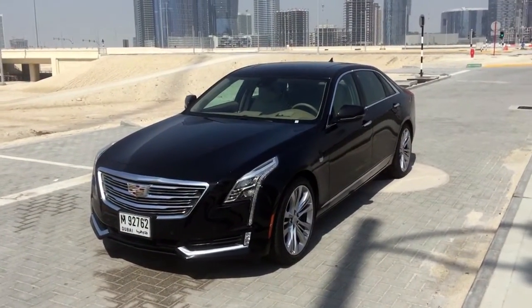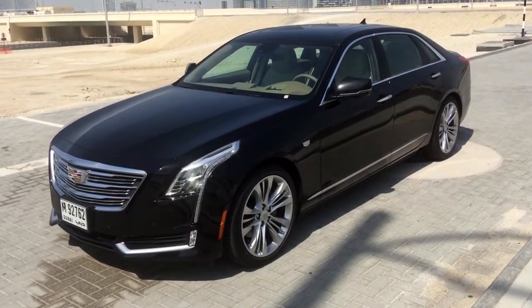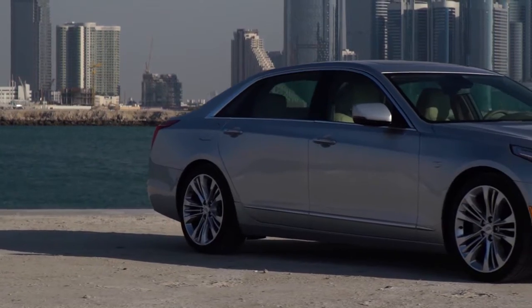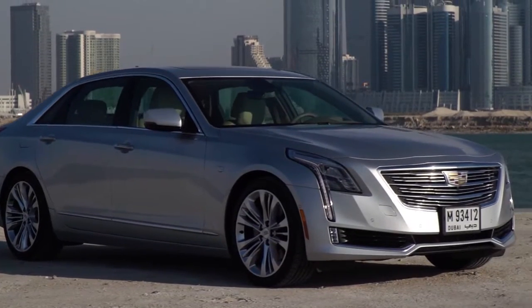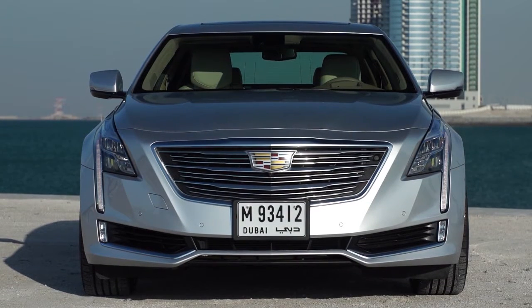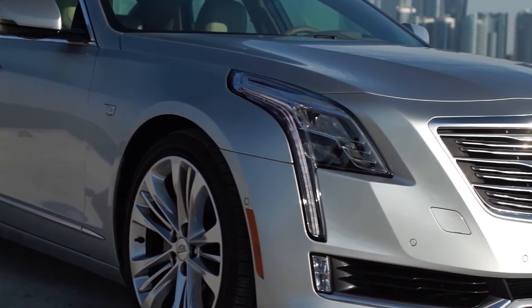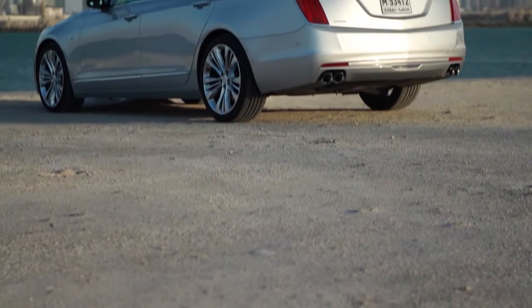So this car sits above the CTS in the Cadillac lineup. Cadillac aren't really keen to put it up against the Mercedes S-Class or BMW 7 Series because those cars generally come in a long wheelbase format and this one doesn't. It is, however, longer than the CTS. It is 25 centimeters longer and 4 centimeters wider. Check out that long flowing bonnet. It's got the new Cadillac face, of course, so it's a very imposing car in the metal. And the width certainly helps. It gives it that presence that the XTS, for example, sort of lacked with its more narrow body.